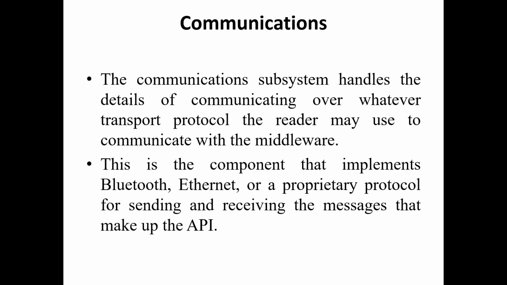Then comes the communication part, the process by which RFID readers exchange data with the tags and the backend system. So there are two levels of communication. The first one is reader to tag and the second one is reader to middleware or host system. The first, reader to tag, uses the RF air interface protocol. So it handles encoding, decoding, modulation, demodulation and then anti-collision.